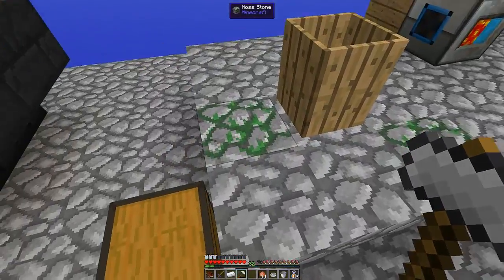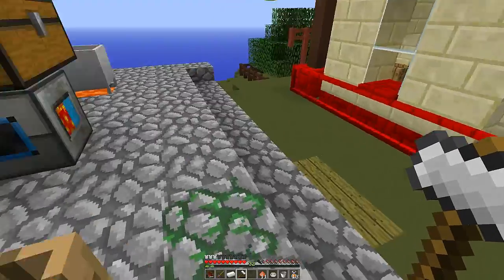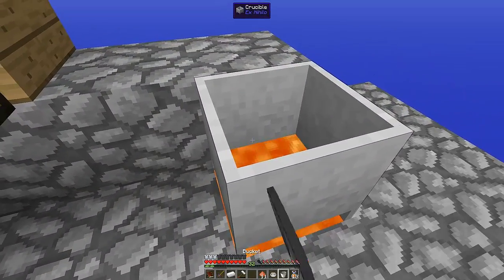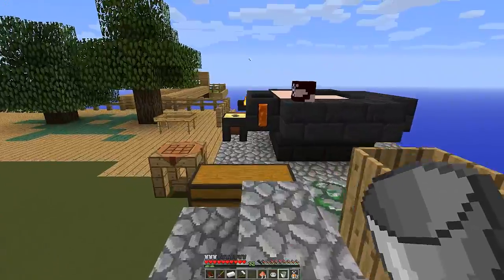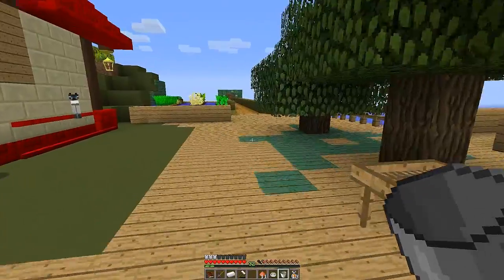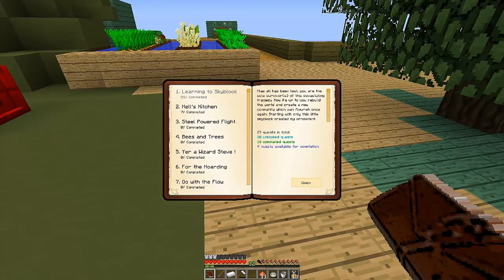Hey, look, another piece of mossy. That's exciting. Okay, good to know. Alright, so that's all melting and smelting. Is there anything else I can do just to do something else?